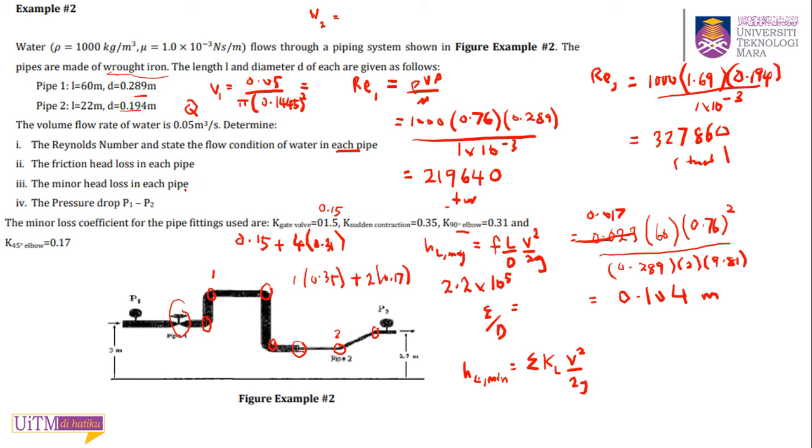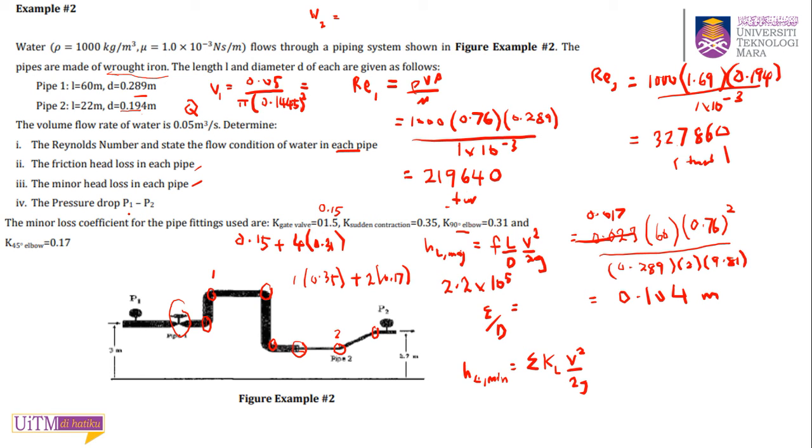Okay, any questions? Not understood? Clear? For this one, I'm not sure, you can do it on your own. Summation times V squared over 2g for each pipe. Okay, can understand? Can, sir. Okay, settle this.